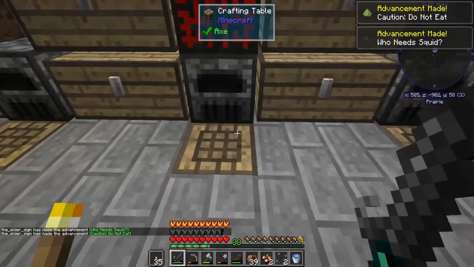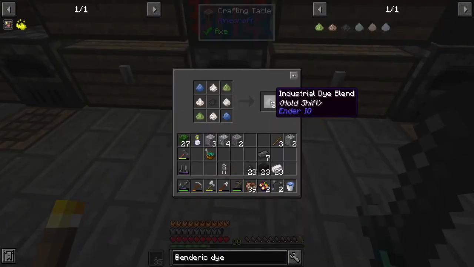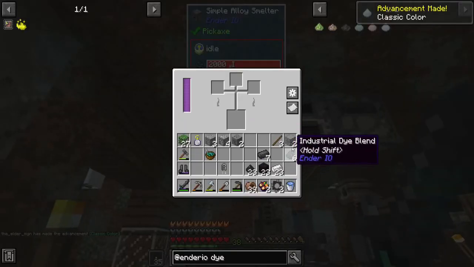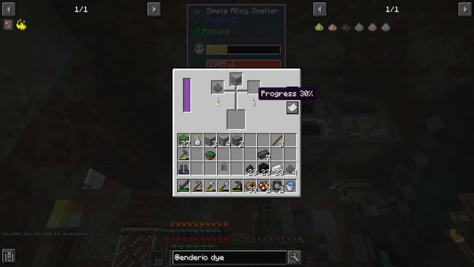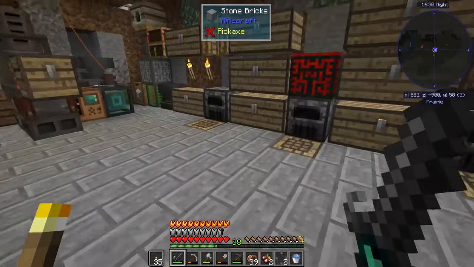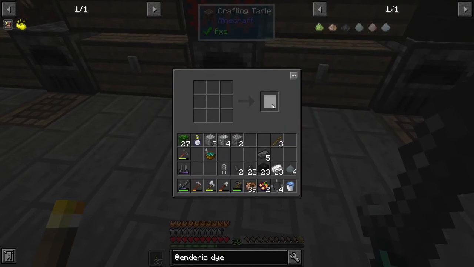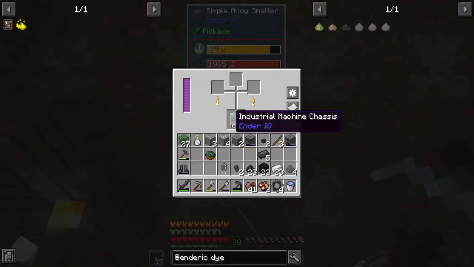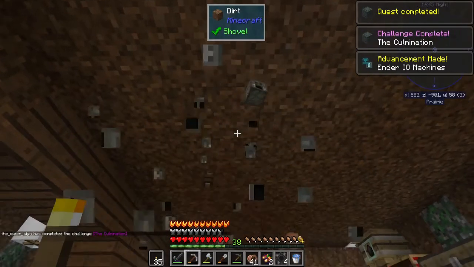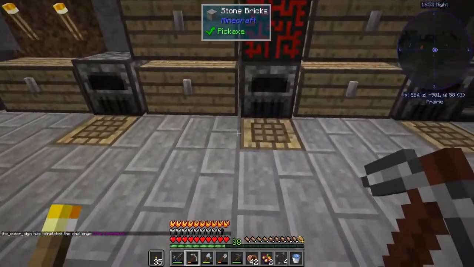Achievement or advancement made. Who needs squid? Caution, do not eat. All right. But there's our industrial dye blend. Now, you and you go into here. And actually, that cooks up really fast. So I thought it was going to be slower than that. Actually, while we're here, let's go ahead and do that. Grab a couple of you. We're going to make some more of these. I'm going to grab that and that. Boom. You come here. Advancement made. The culmination.